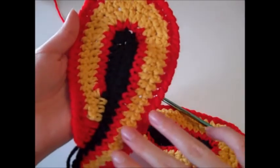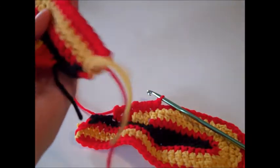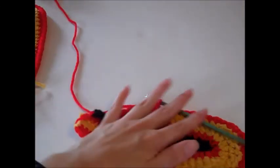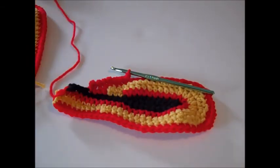And I'm just going to finish this going all the way around. At the end, I'm going to fasten off, cut all my tails, weave my tails in, and you are finished with the paisley. And that means that we'll only have 2 shapes left to do before we sew everything together.